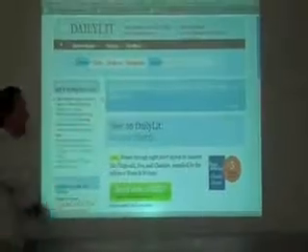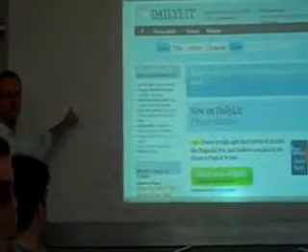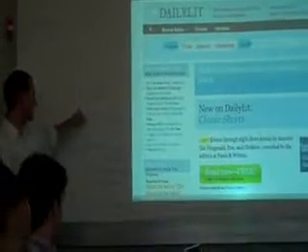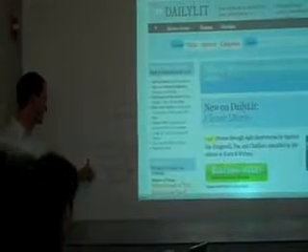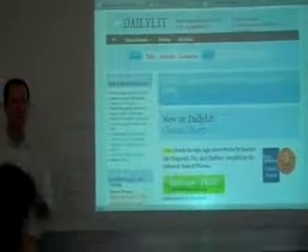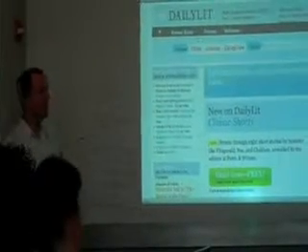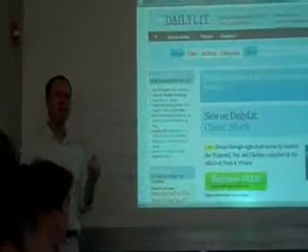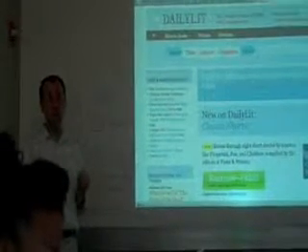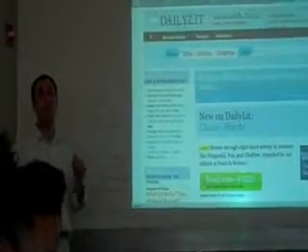So when you go with your browser to DailyLit or CNN or whatever, step one, the browser says, hey, I need to find the telephone number, the IP address, for the server. Step 2, send me your HTML, please. Step 3, the server returns the HTML. Now we've just learned something new: inside the HTML, it can tell the browser, I need these additional files that are going to tell you more stuff.